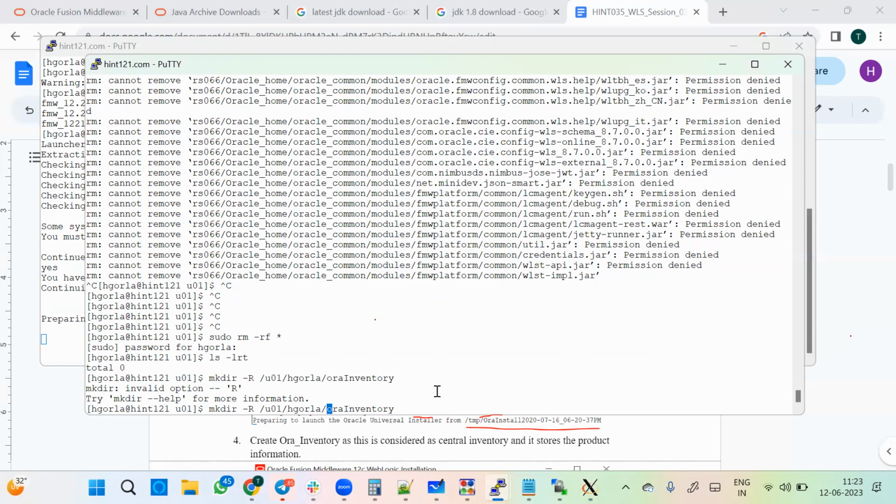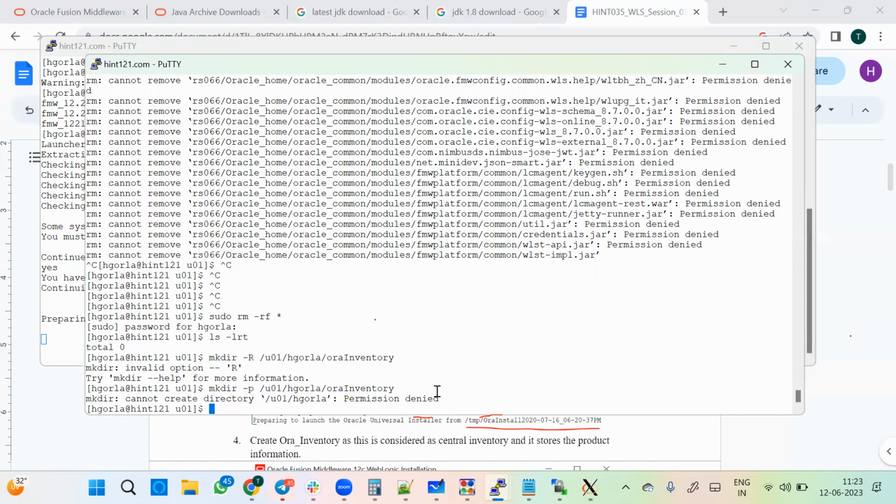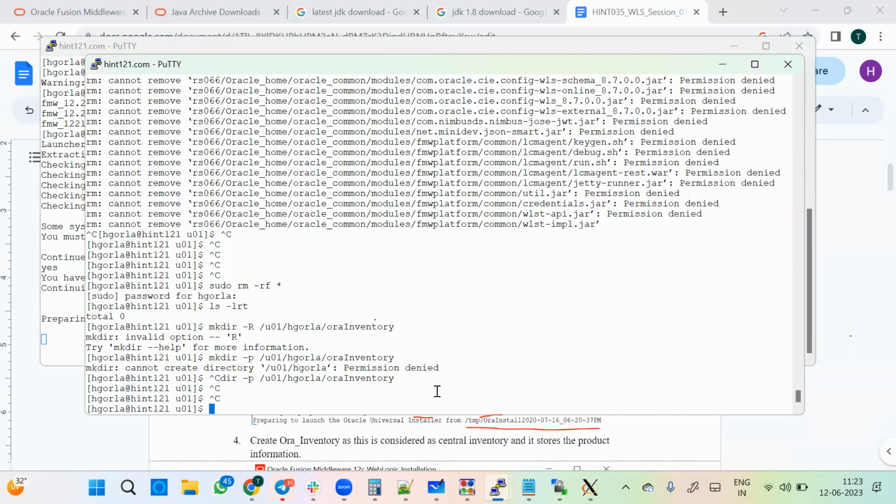It should not be R, it should be P. P creates the folder and subfolders at the same time. Permission is denied because I don't have the permission for this. So let me just take one second, guys.